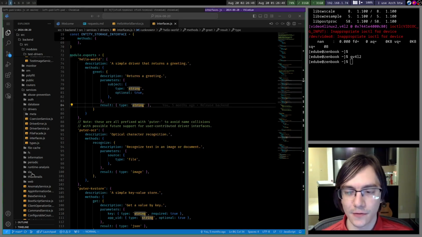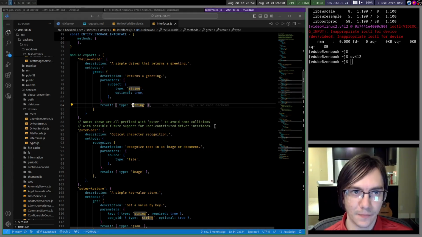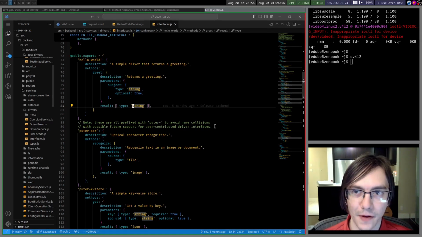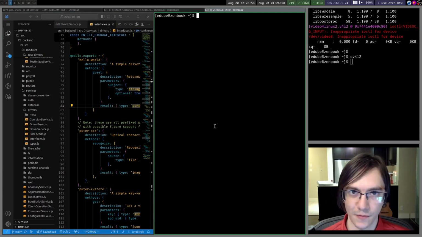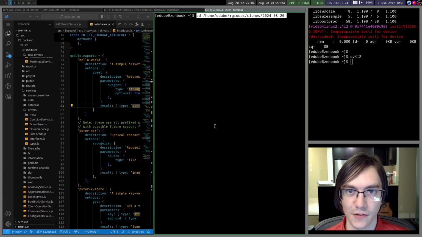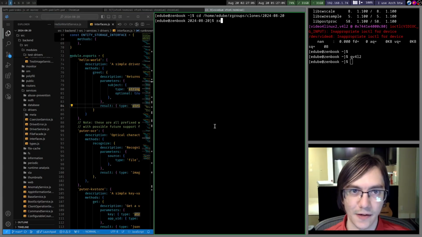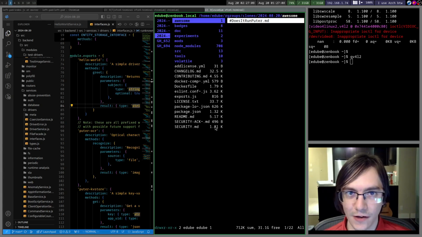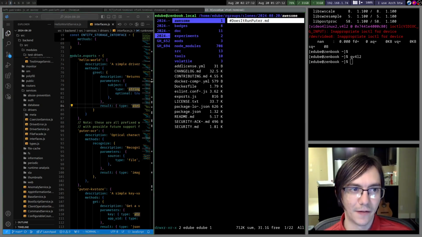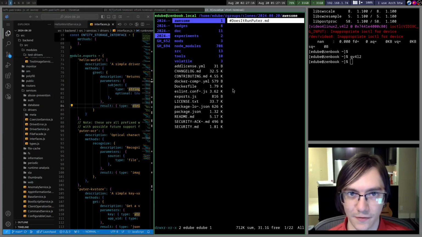I'm going to start actually by making a module. The Hello World service is in core module, which a lot of things in Pewter are, but a lot of the newer things that we're going to add are going to be separated into modules, and we're going to try to move some of these services into modules. So this is a better approach for the time being. I'm going to do that in Ranger because I'm a lot more comfortable with Ranger than the file management of the VS Code sidebar, which I find a little difficult to work with.